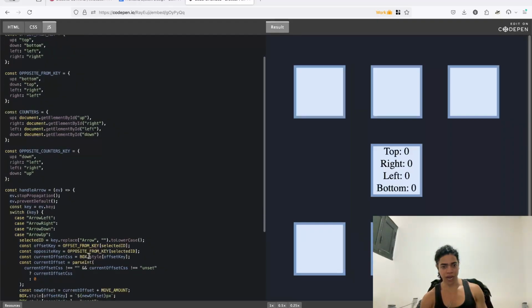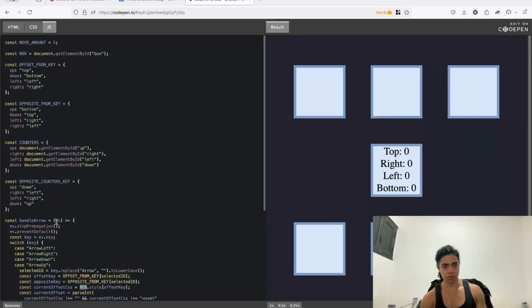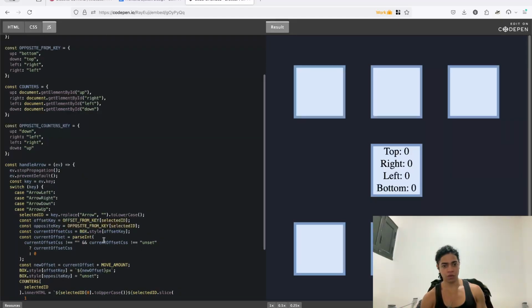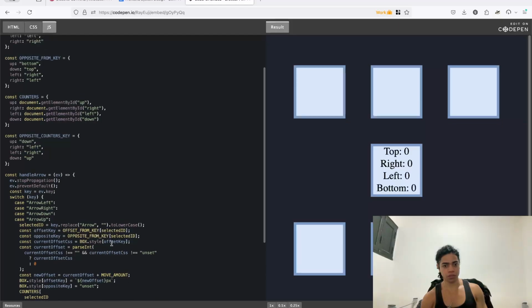And then you're going to calculate the style from the box, which is a class that you must define, or the constant here, the box that you want to move, and then you're going to apply this offset key. Hey, this is the style that I want to apply, which in this case is the offset key.